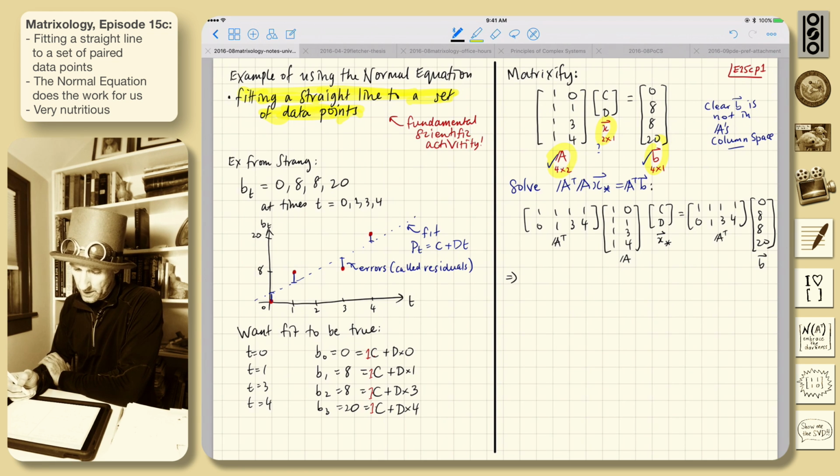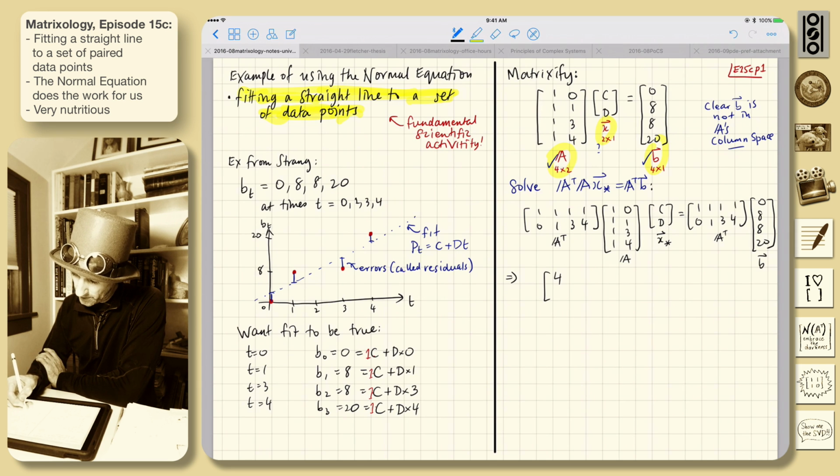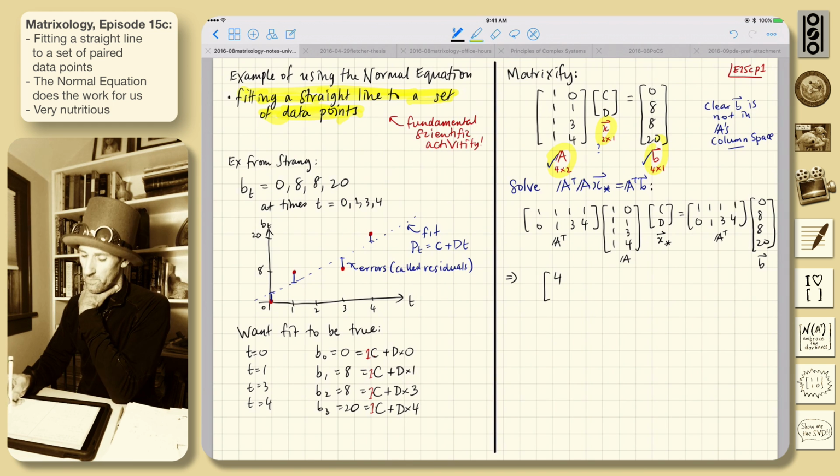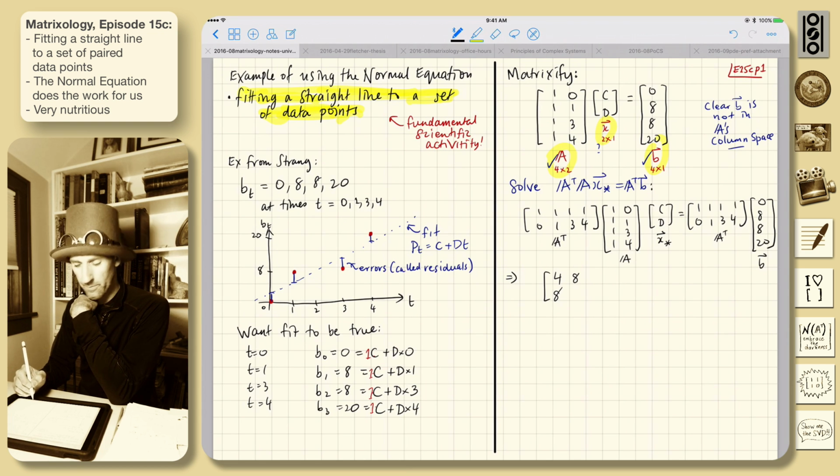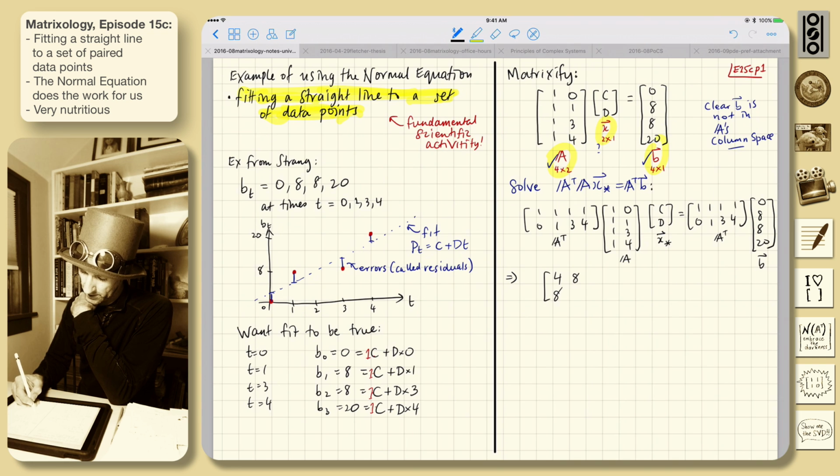As I said, in the previous thing, we end up with 2x2s for fitting straight lines. So 4, this is the dot product of this first row with this column. The next one, if you have a row of 1s, then this is basically saying just add up what you have in the column over here. So 1, 3, 4 is 8. We know this has to be 8 because it's going to be symmetric. But let's check it. It's 1, 1, 1, 1. We're summing this up, same thing. And then we have 0, 1, 9, 16. It's a bit hard, isn't it? So it looks like 26.